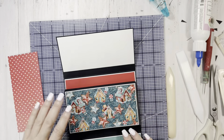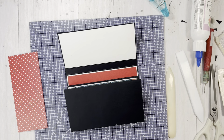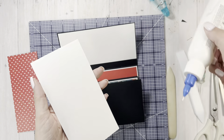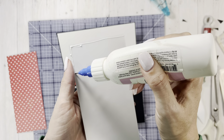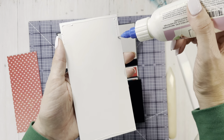Okay, so set this aside. We're gonna do this one, which I have ready, because the front I'm doing, of course, the triple matting. So it's the white with the red, and then I will put another pattern paper on top of this after we do the magnets.